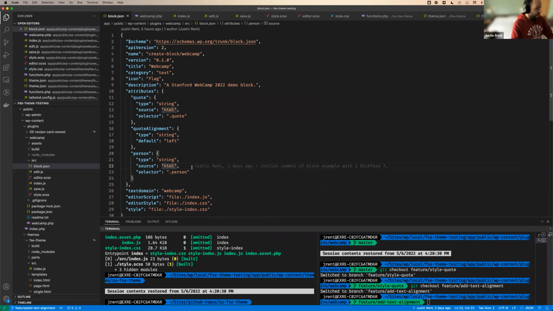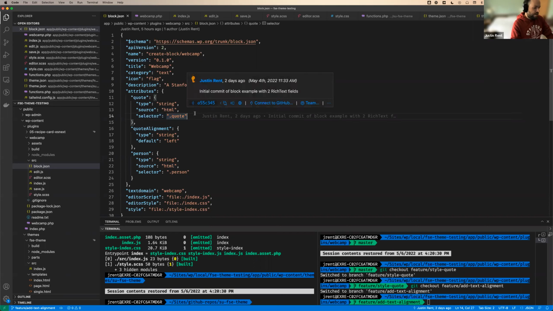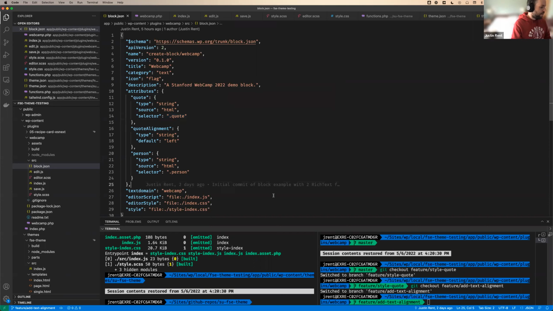What the source is, in these cases it's HTML, and especially on a lot of these attributes, it helps to give it a selector or an element to look for in order for it to apply that to the appropriate element within the block, if that makes sense. Because oftentimes you end up with a block with several elements, and if you give it that selector, that's the best way to ensure that the value is being passed to the right place.